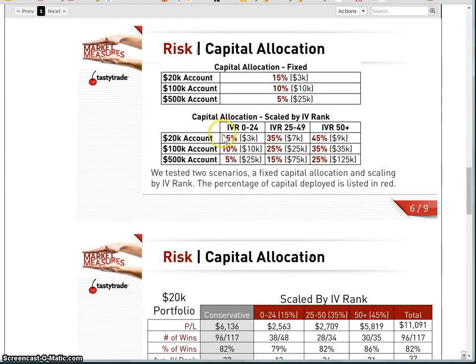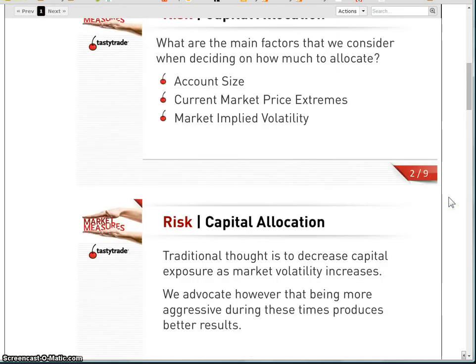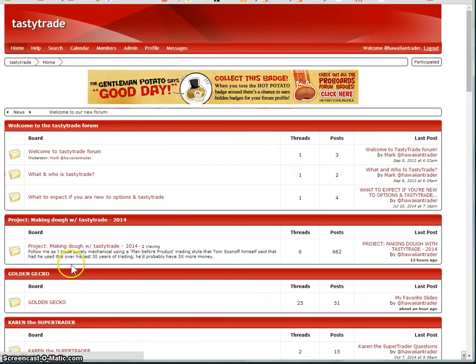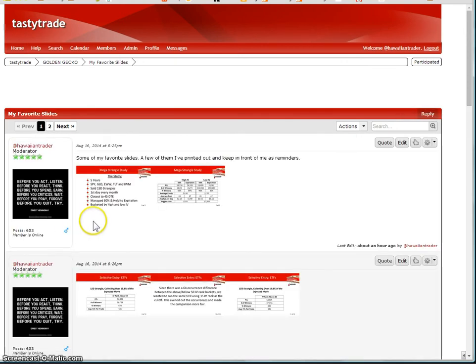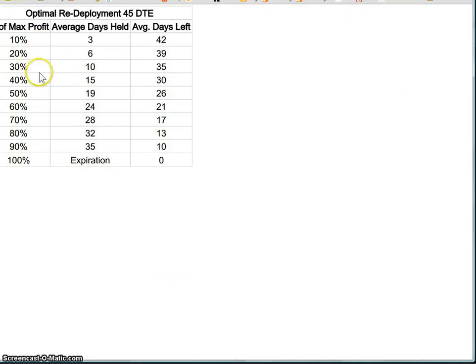So I think you should cut out one of these, and that way, with those three slides, if you paste those up, you'd know in a position how much time you have. You can monitor your position depending on where it is and how many days are left in the trade. You can tell if you should manage your winners or not. So this is really good if you already have positions on. If there are 35 days left in the trade and you've made more than 30%, or you're at 30%, especially if you're up more than 30%, take your profits.